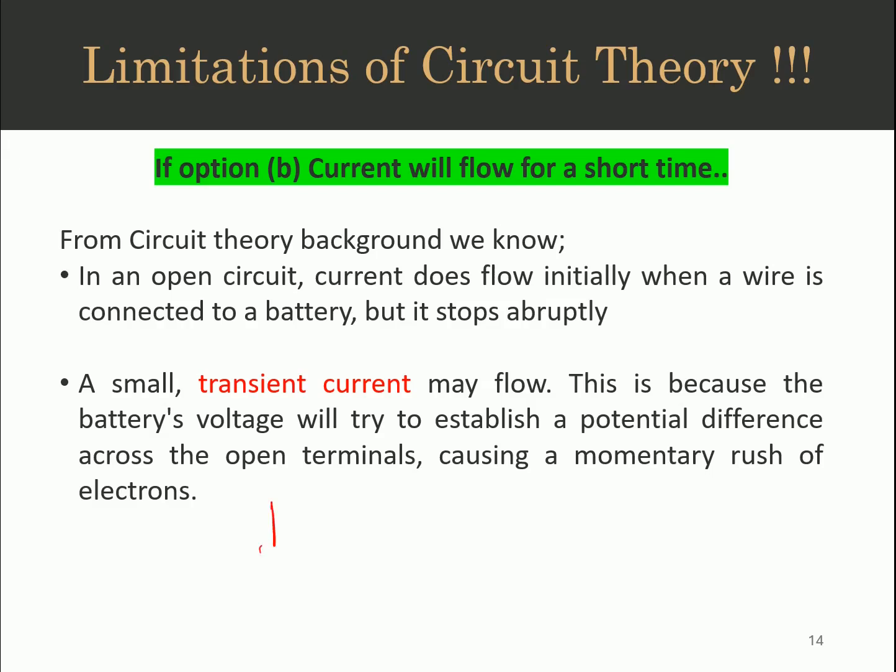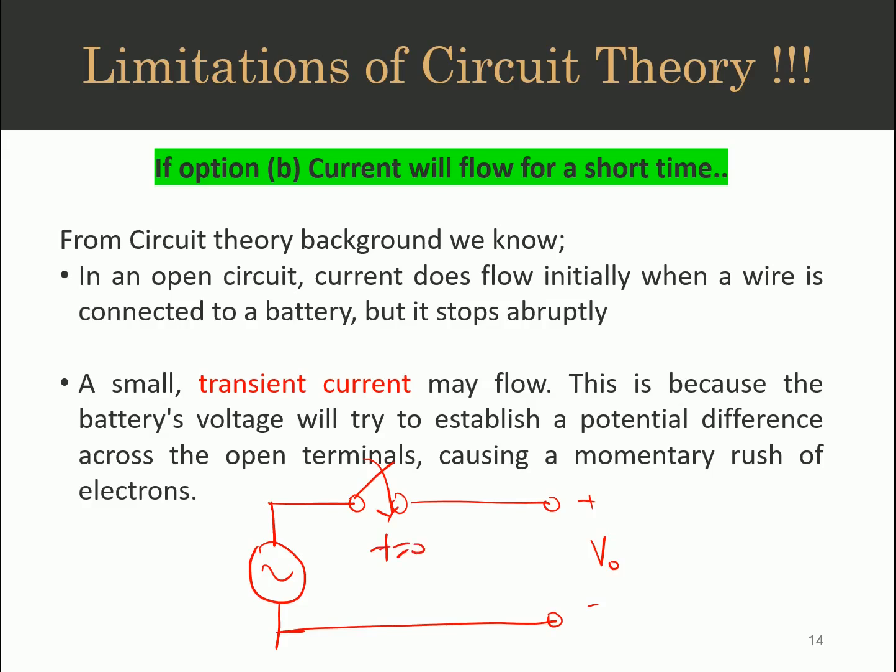So for example, I'll redraw the circuit over here. We have a voltage source, this is the switch, and these are the output terminals. If the switch is closed at time equals 0, and this is an AC voltage source, we know that whenever there is a potential difference, the voltage is going to generate a current. This current will come to this switch, and at time equal to 0, the current will move forward. Circuit theory says that the current should be 0 because there is no path over here, but we want to understand what happens to the current which is being constantly produced by this source.